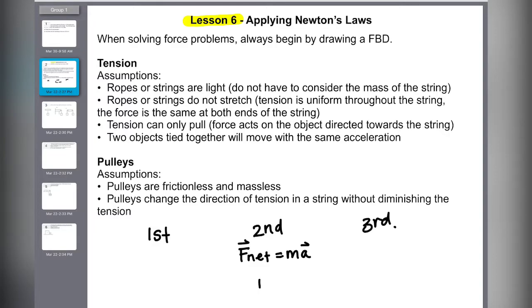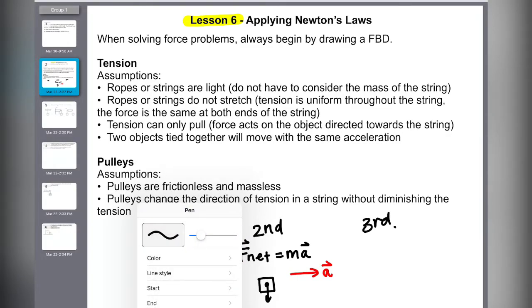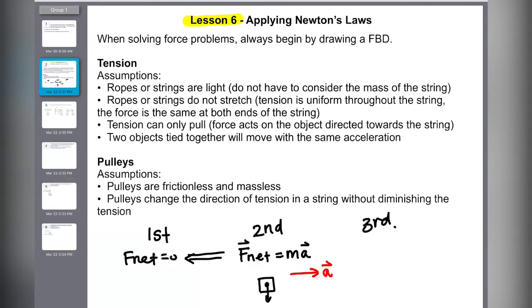And we would always draw things with the free body diagram. We'd always draw all the forces acting on it, and we would always have indicators of a general acceleration. And the implications of the second law also lead into the first law. The implication is if F net equals 0, you also have acceleration equals 0. So if the object is not moving, your net force is 0, and there's an implication that acceleration is 0 as well. Okay, and then the third law has to do with 2 objects and the action and reaction forces.